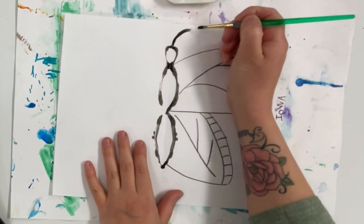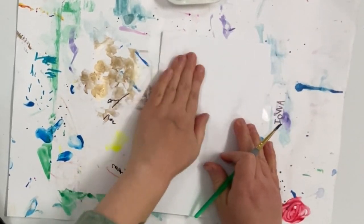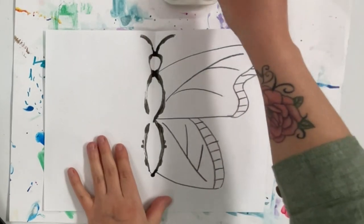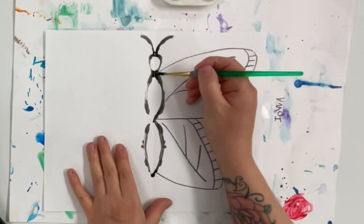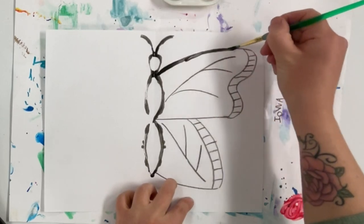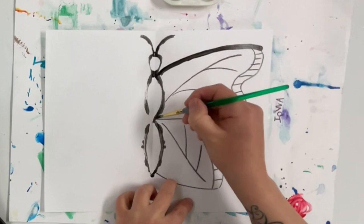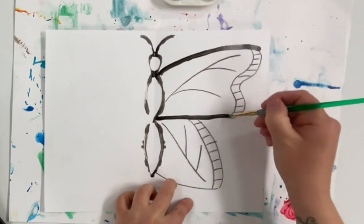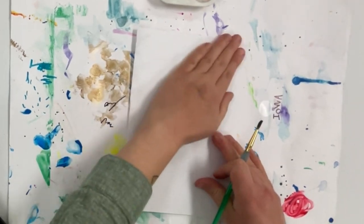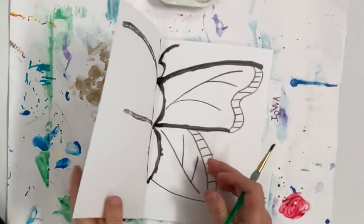And again, I'm just doing one section of my butterfly at a time before I fold and rub so that the paint doesn't dry before I make my print. That's why I'm doing it in little sections. If you tried to do it all at once, your print wouldn't turn out very well because some of your paint would dry in the time it took you to paint the whole butterfly. So little sections, fold over, and massage.